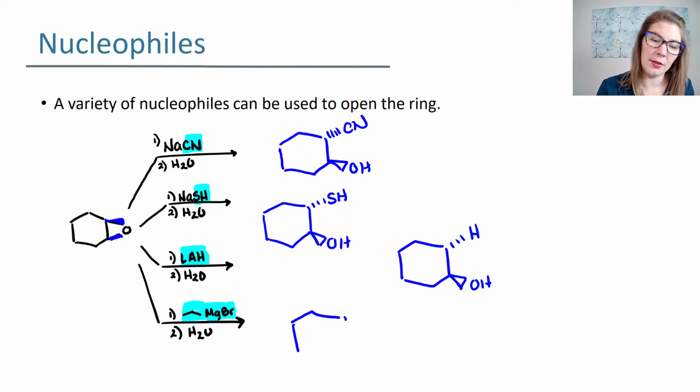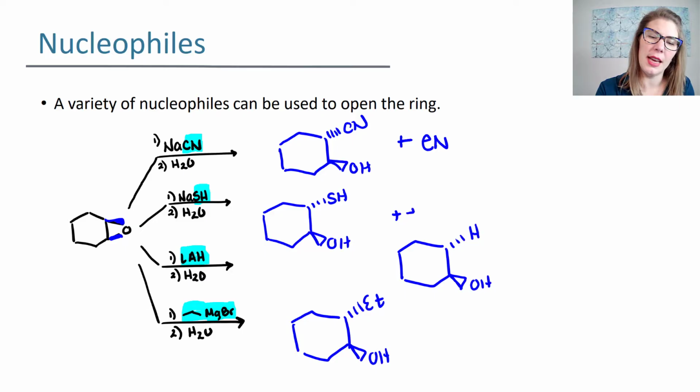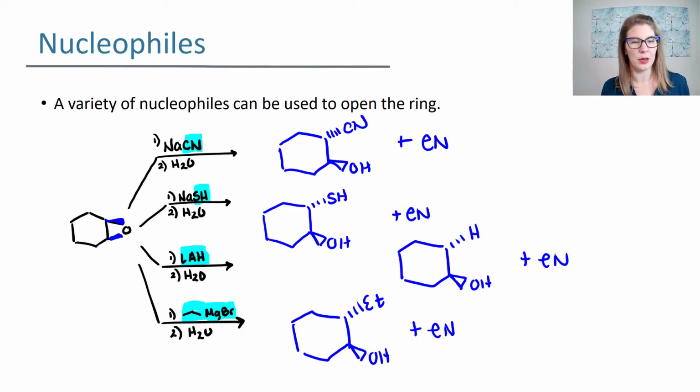And then our final one, the Grignard reagent: OH on one side, and then your Grignard, and I'm going to abbreviate the ethyl group as Et instead of drawing it the other way. I'll show you what the other drawing would look like. If you wanted to show an ethyl here, you would draw it like this. A lot of students don't like it. They think it looks dumb because this is carbon 1 and this is carbon 2. If that's too difficult to see, we can just go ahead and write Et here for ethyl. And of course, all of these would also form the enantiomer. So to save time, I'm just going to write plus EN, saying that each of these would also demonstrate the formation of the other enantiomer as well.